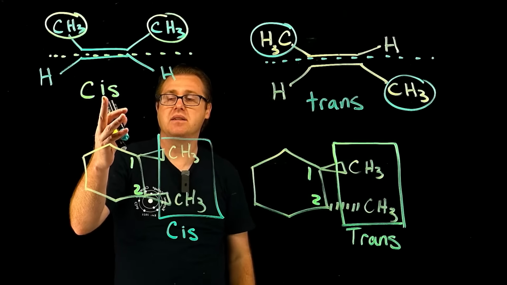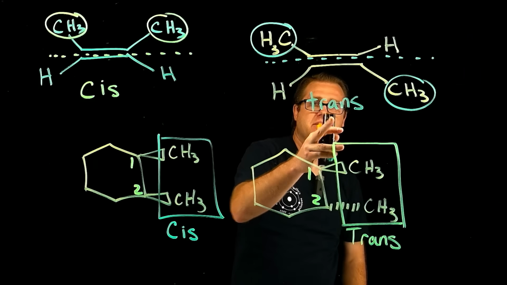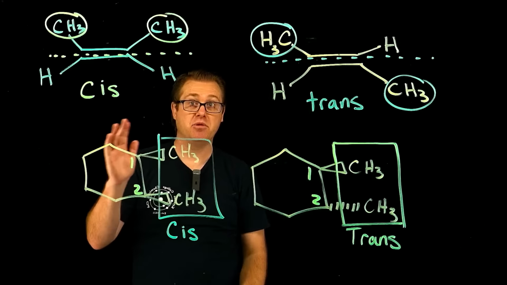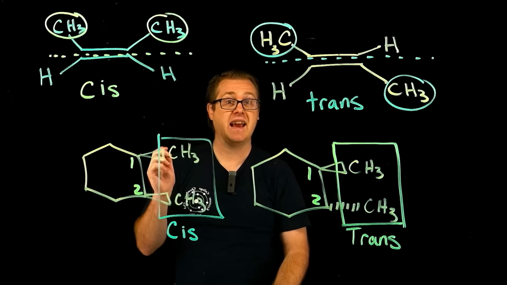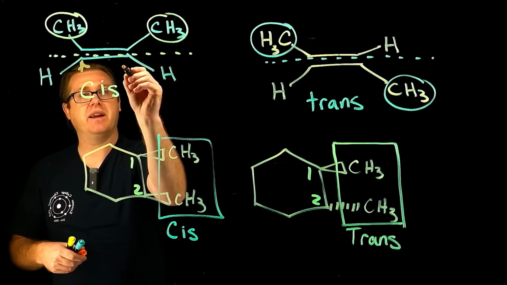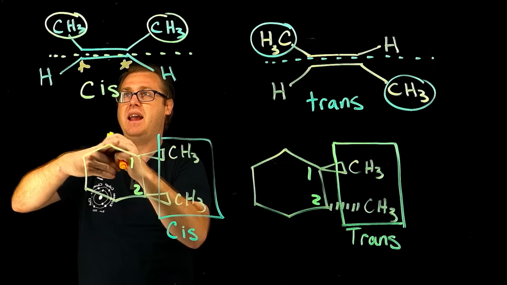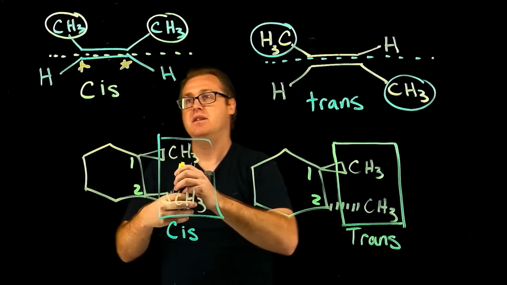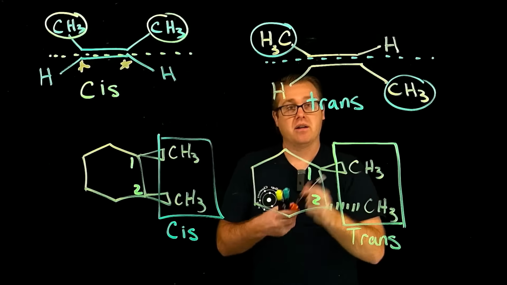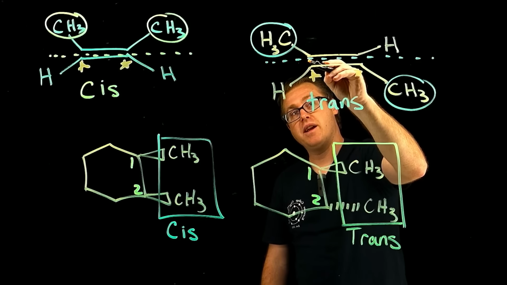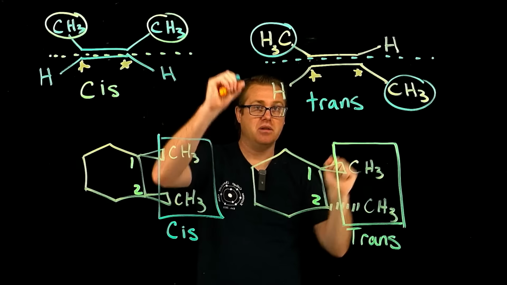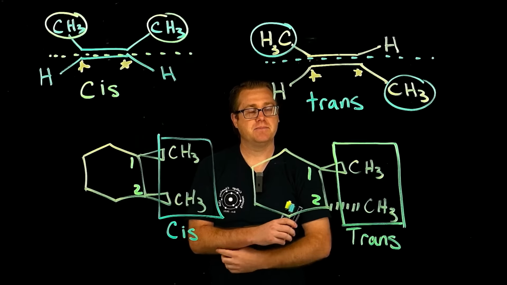So we can have cis alkenes and trans alkenes. And what's the relationship between these two? They're stereoisomers because they have the same molecular formulas and the same connectivity, just different orientation in space. So if we start at these carbons right here, we can see that these star carbons have a methyl, a hydrogen, and a double bonded carbon. And then if you look from this direction, same thing, hydrogen, carbon. Same thing over here. This starred carbon right here has a methyl, a hydrogen, and a double bonded carbon. The connectivity is the same. It's just the spatial arrangement between these two alkenes that is different.